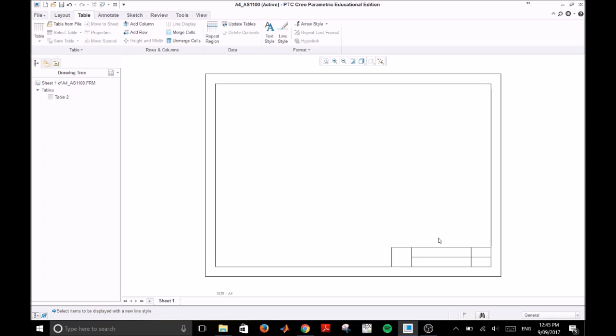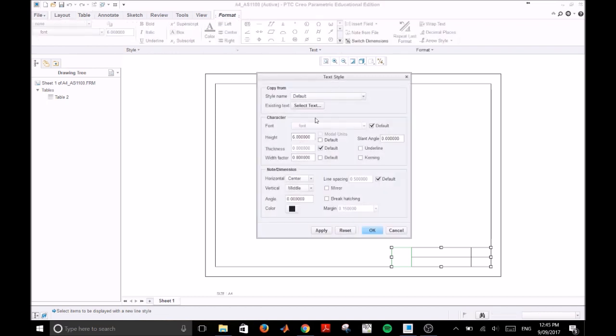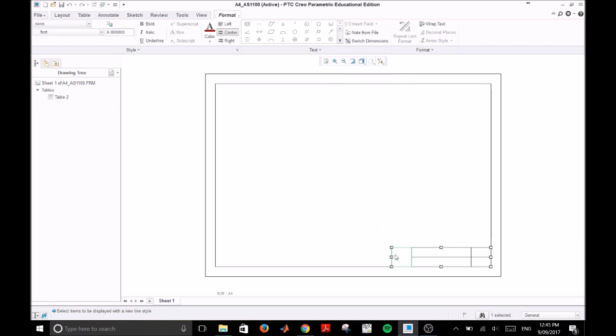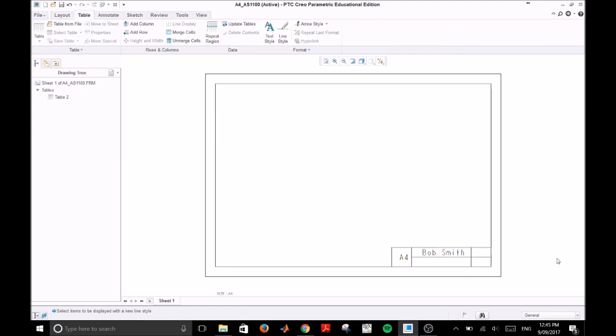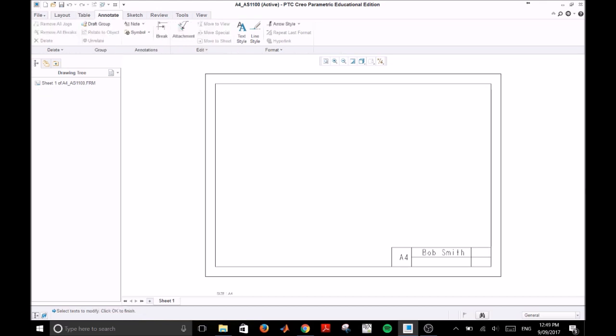We can now enter text by selecting the cell, clicking the Style option, and you can change the font height, width, color, and also text alignment. So we'll click OK. We can double click to modify these fields. So we could put in the page size. We could also put in the author name. And we can leave other fields blank for later on in drawing mode. We can then put the day's date, page scale, and other information.